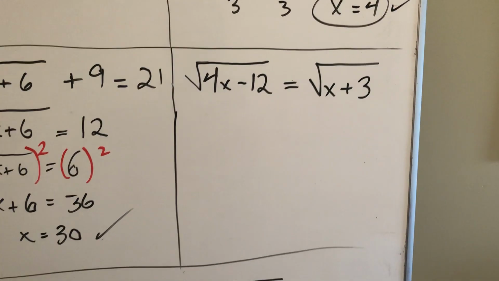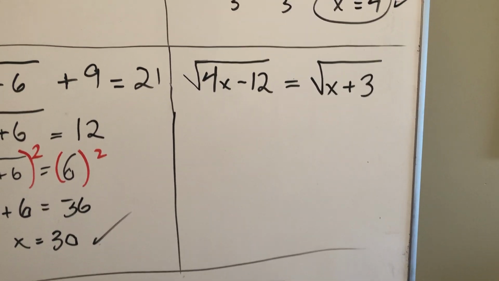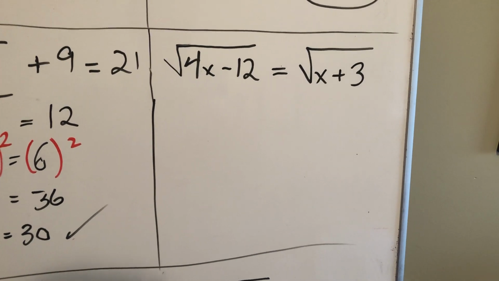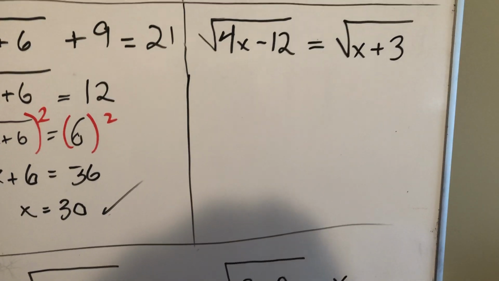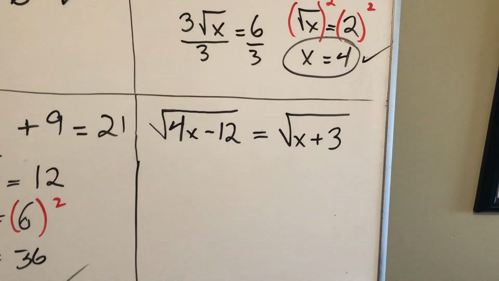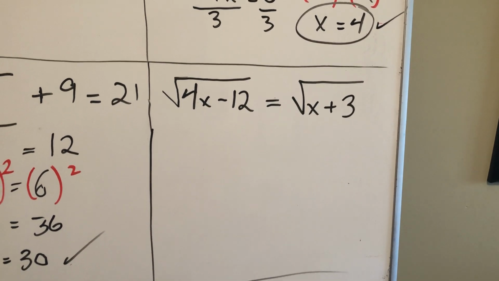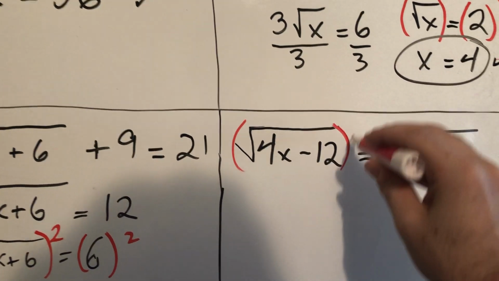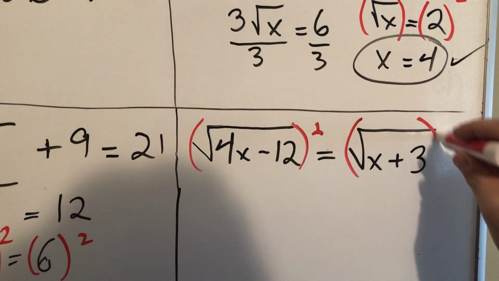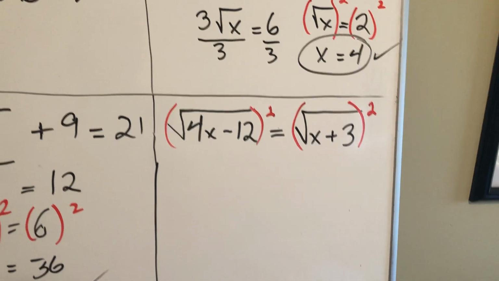This example is actually probably the easiest one that I'm going to show you on the board today. It's the square root of one expression equal to the square root of another expression. Looks way more complicated than it's going to be. I have 2 variables in this instance, but everything right now is trapped underneath a radical sign. So my only move here is to square both sides of this equation, which basically just unlocks everything.